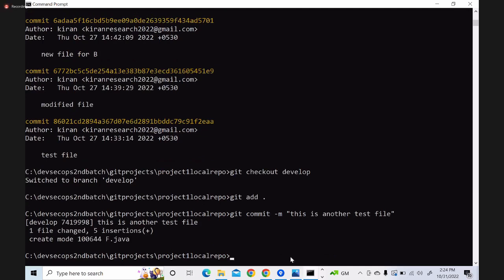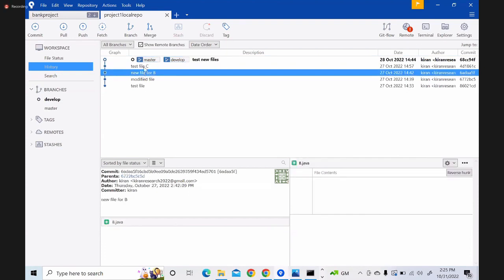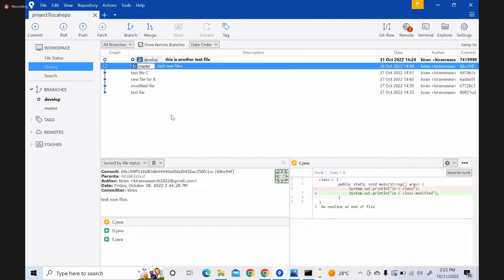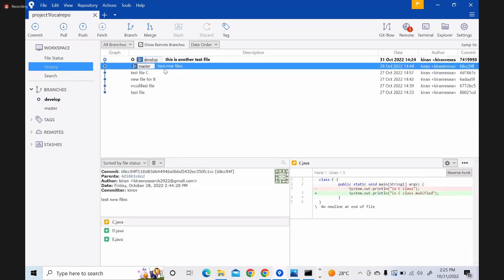Okay. Now I'll just go to this. Now you see, automatically, whatever commit I show, develop is showing this one and my master is still this one.